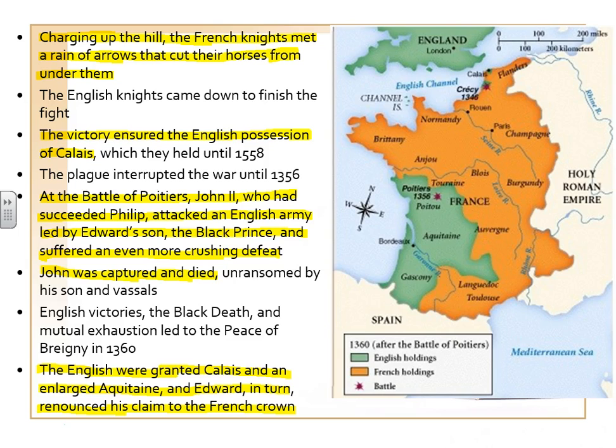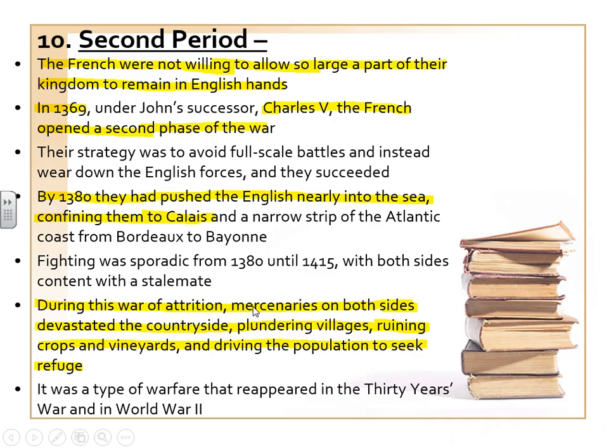So as a result of that and some other victories we see, and you can see here on this map, the territory of Aquitaine grows, and then way up there in northern France near Flanders is a city called Calais. That's going to become a permanent English stronghold until late in the war. So I mentioned this earlier. I think it's not a war that was fought continuously. There were going to be a lot of breaks in it. Another important point is the fact that the countryside was devastated.